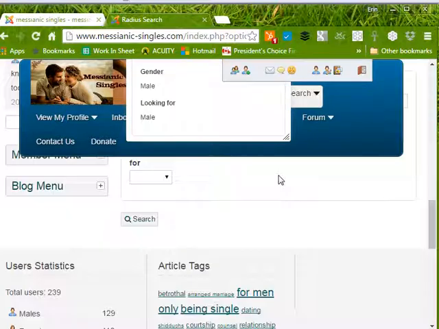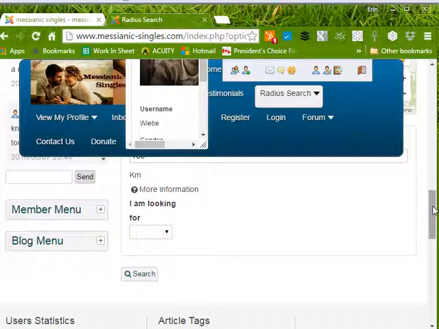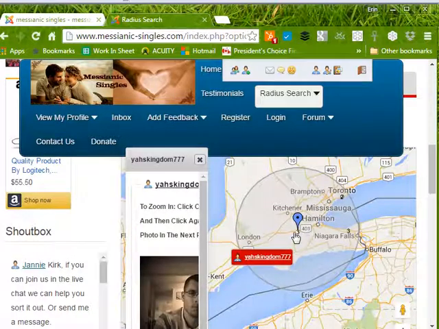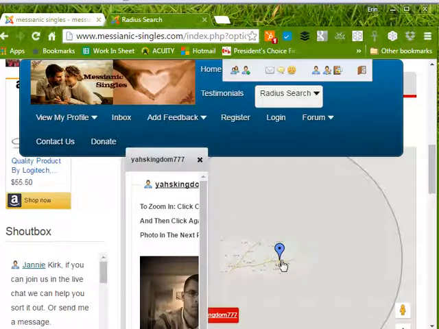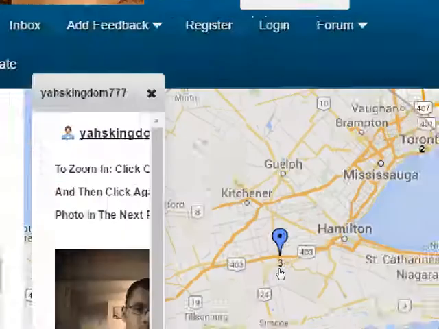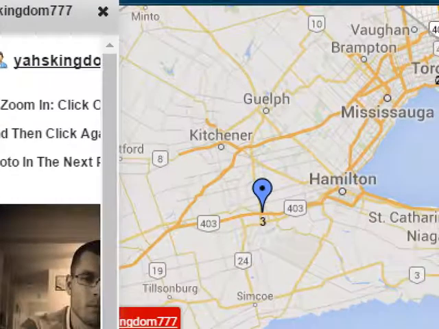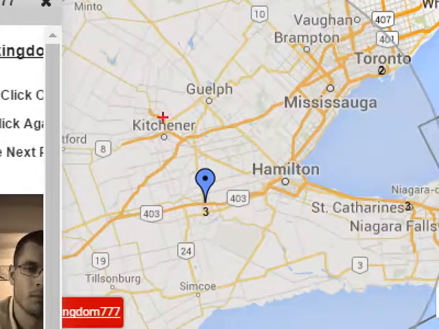What's happening now? For some reason that thing doesn't want to close. But you see where it shows my thing, it showed a little 3 there at the bottom. I'm gonna zoom in so that you can see what I'm talking about. You see there it shows a 3.